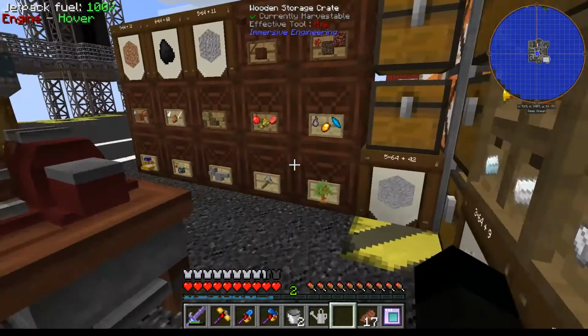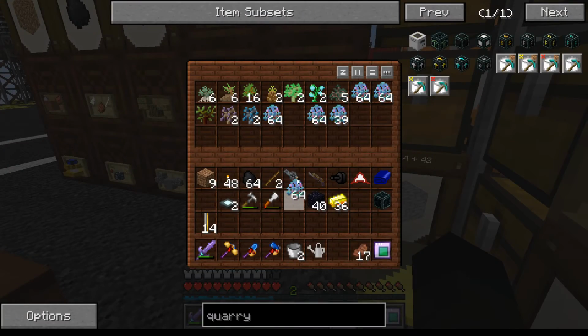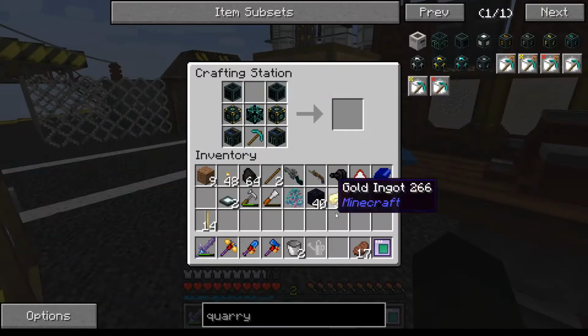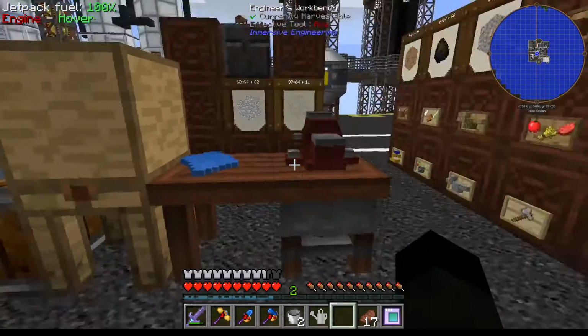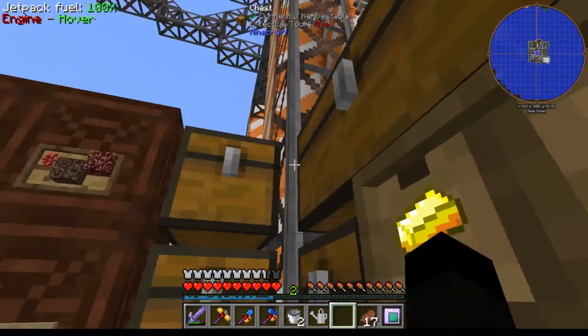So the only thing we need is a sapling. Oh, it'll take a sacred oak. I don't even know why a sapling. There we go. 1 ender quarry. Perfect. Just what we always wanted.